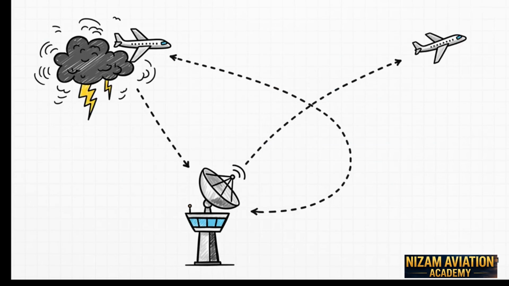But information isn't just a one-way street from the ground up to the sky. And this brilliantly illustrates the collaborative nature of aviation law. Take a look at ARERP, Air Report. Pilots don't just passively receive information, they actively report real-time observed conditions like severe turbulence or unexpected icing directly back to the ground via an ARERP. This effectively turns every single aircraft into a real-time weather and safety sensor for the entire global network.